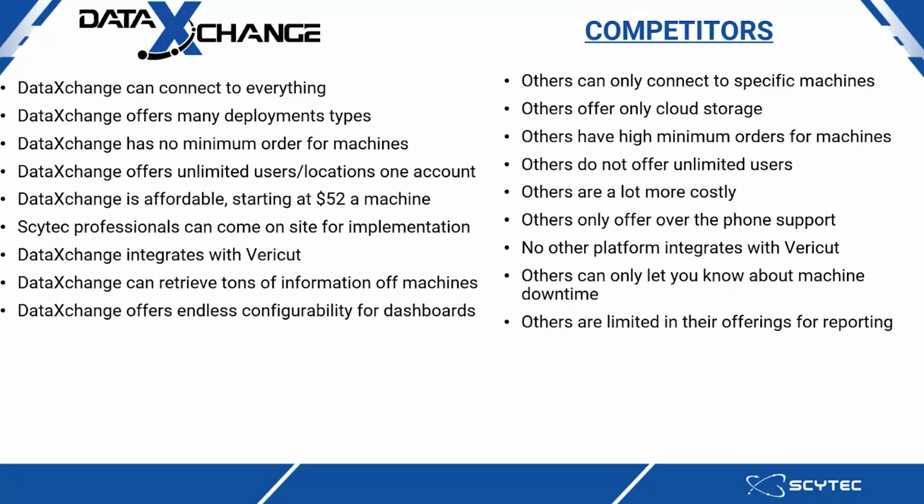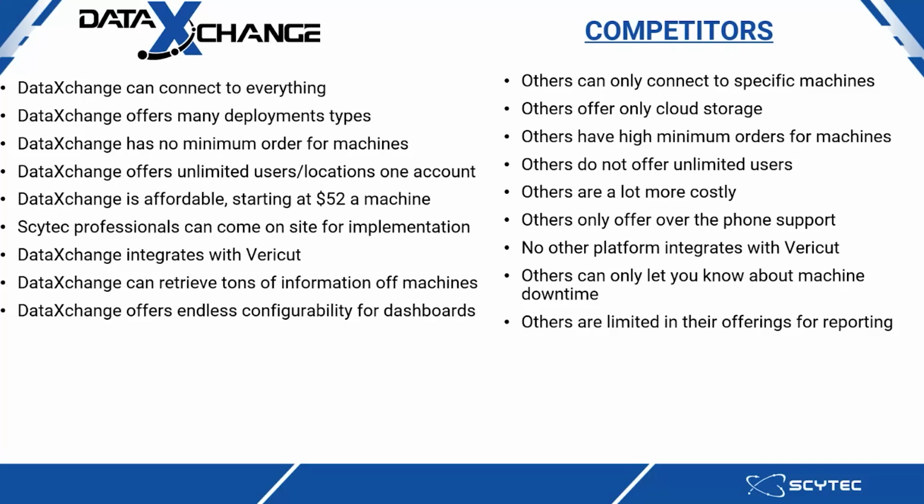As I mentioned earlier with DataXchange, you can have multiple plants in different locations, and that'll all be under one account for one price. We don't charge you any more for that. DataXchange is also affordable, starting off at $52 a machine, and others are a lot more costly. Scytec professionals can come on site for troubleshooting, implementation, or some special cases in terms of unique machinery that you would like monitored. And some of our competitors only offer over-the-phone support.